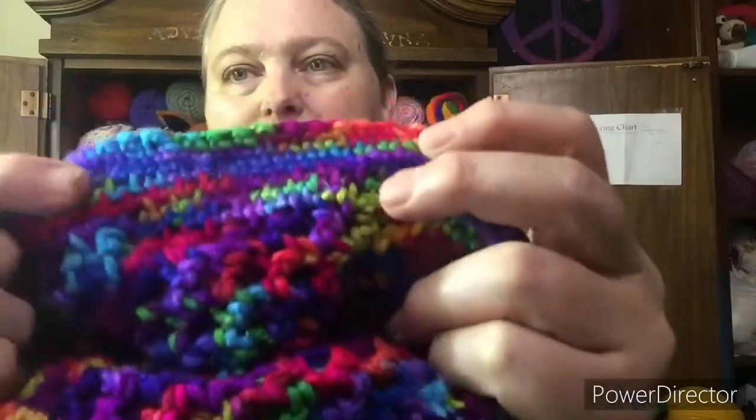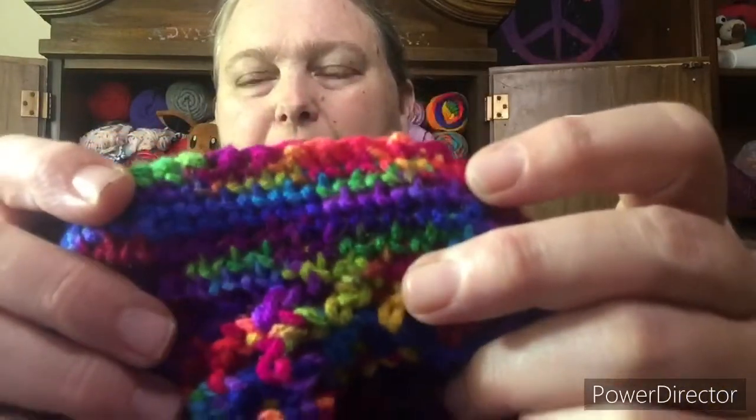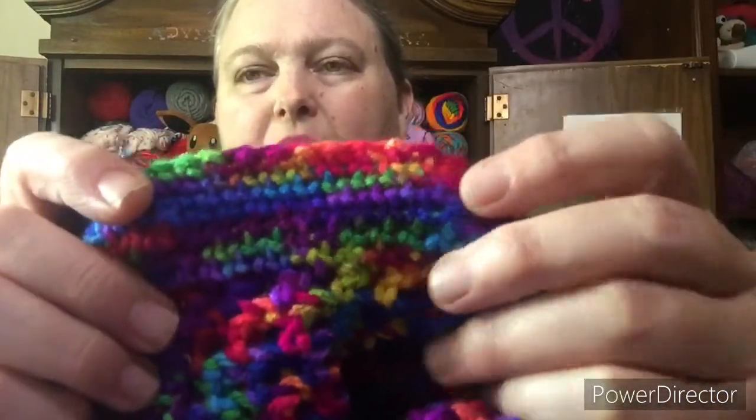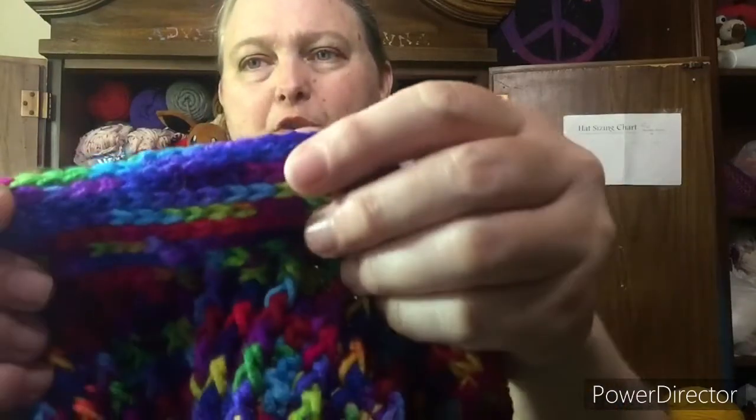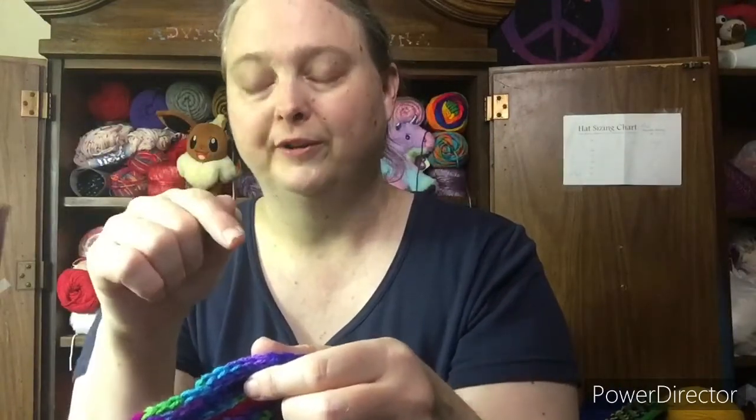Here's what the back side of the camel stitch looks like, if you can see that. I don't know, it kind of looks blurry to me, but I'm kind of close to it. But anyway, what the camel stitch is: instead of going into the V's, which is what you see up here, you go into the back hump behind those V's on the back side of your work. So I'm going to show you a really quick, easy tip on how to make that go as quick as possible.